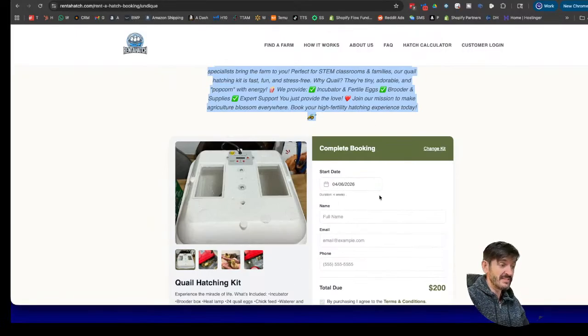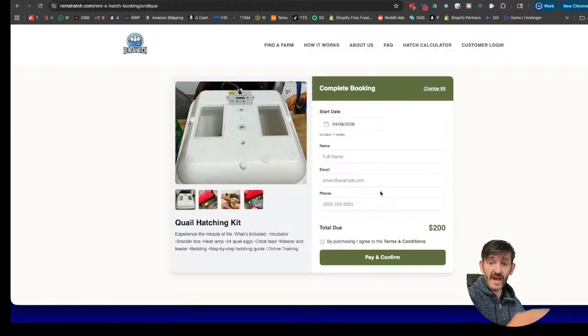So yeah, this is where the customer books. They book ahead of time, right? And that booking, you get as a farm a text message and an email about it, so you know that you have a booking, right? And you will see that booking in your interface. But I just wanted to show first the customer experience.